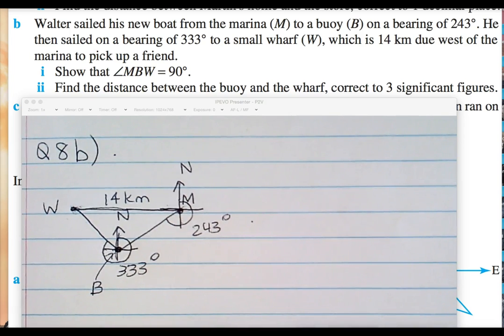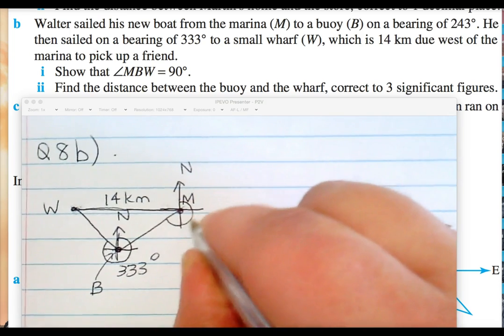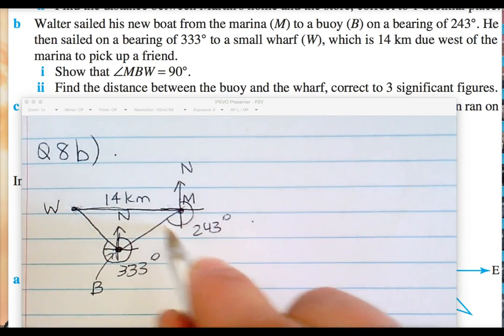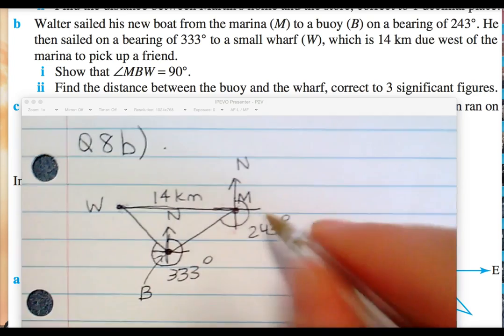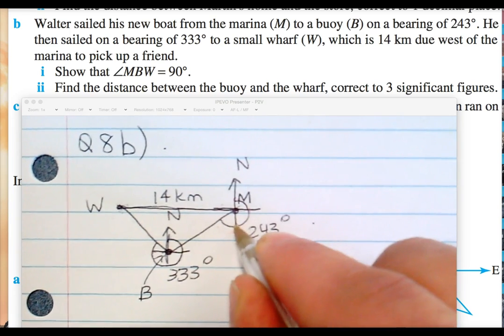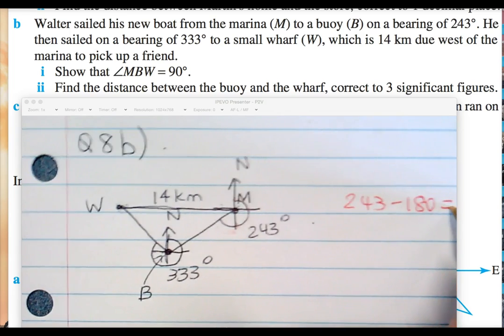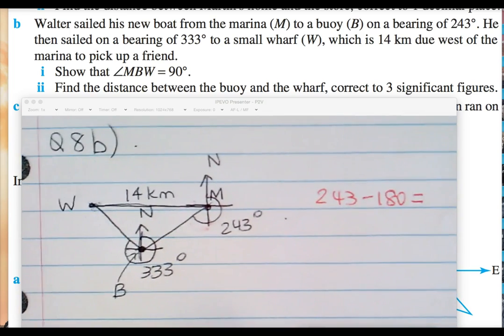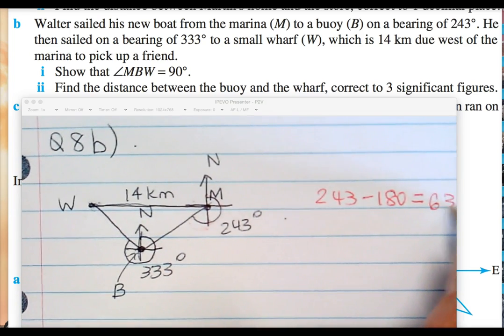And the way we're going to do it is with alternate angles. Sizes of angles in triangles, it's always alternate angles, always. Sometimes co-interior. All right, girls, if this is 243 all the way to there, what's that little bit there? I need to make this really big. Girls, look, 90, 180. 180 minus 243. That's right. So I go 243 minus 180 is, I'll show you why. What's that? 243 minus 180. It's 63.